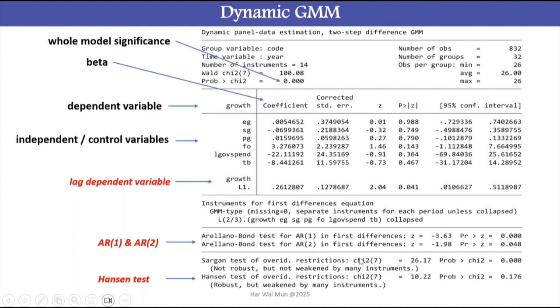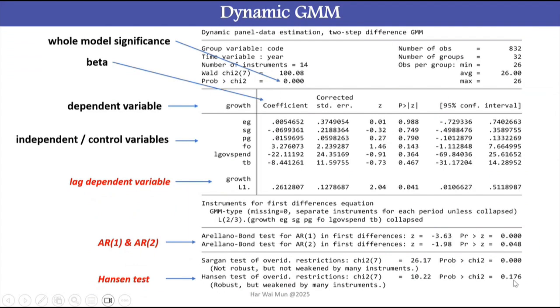Okay? Then Lagan test, Hansen test, usually you see Hansen test. This one must not be significant. But these two are actually alternative tests. Here, that's why you see this model got a little bit of problem, because here is significant, here is not significant. Usually you'll get the same. So Hansen test is just like a diagnosis test. Diagnosis test I mentioned, significant means no good, not significant means good. So in this case, not significant means good, right? You don't have an over-identification problem, right?